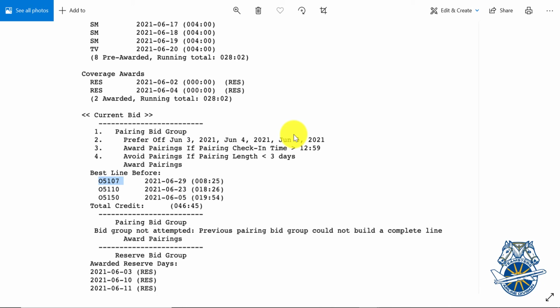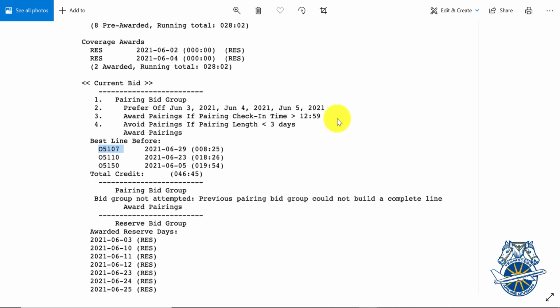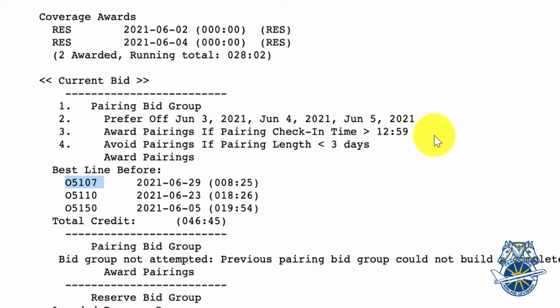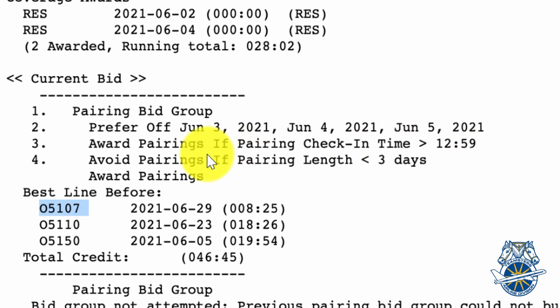Yeah. So if you don't waive those 2 days, or if you don't specify certain aspects of things, you'll run into a situation of why you got reserve. Which is kind of a big thing. So a simple fix this guy could have done if he wanted a line, he could have put in there pairings greater than 2 days instead of 3 days. Right, yeah. And then he could have put a waive in there if he really wanted to waive his 2 days. Yep. Those were the big things.